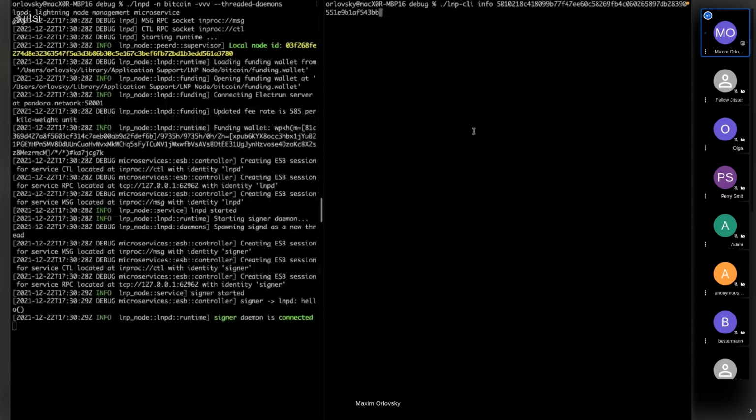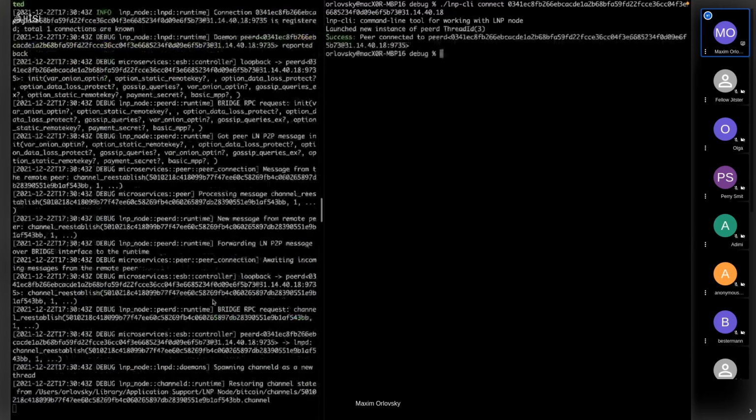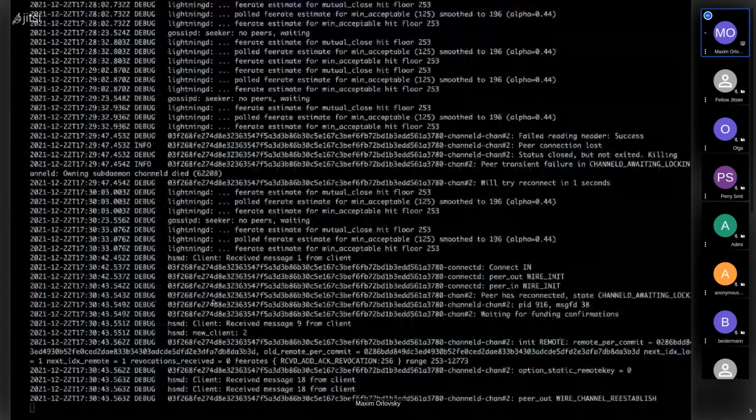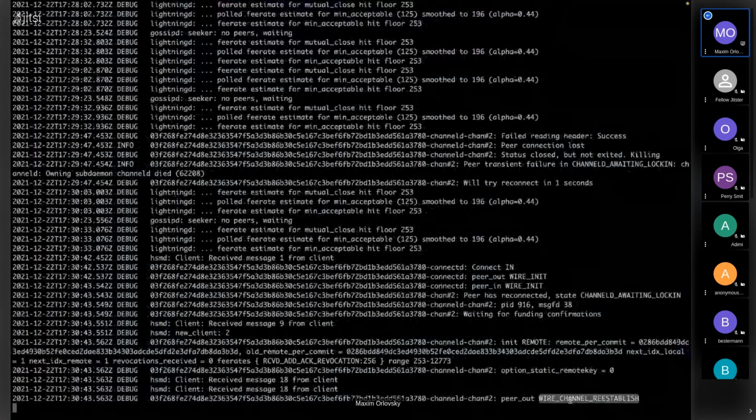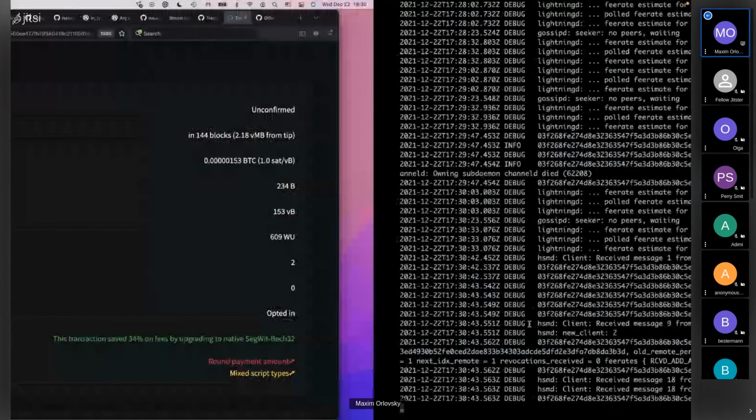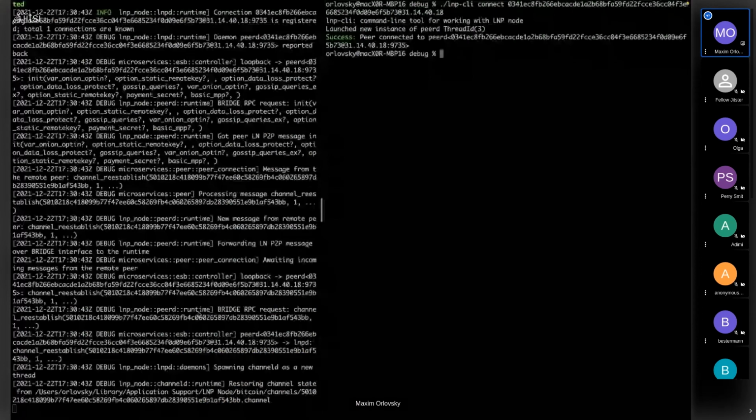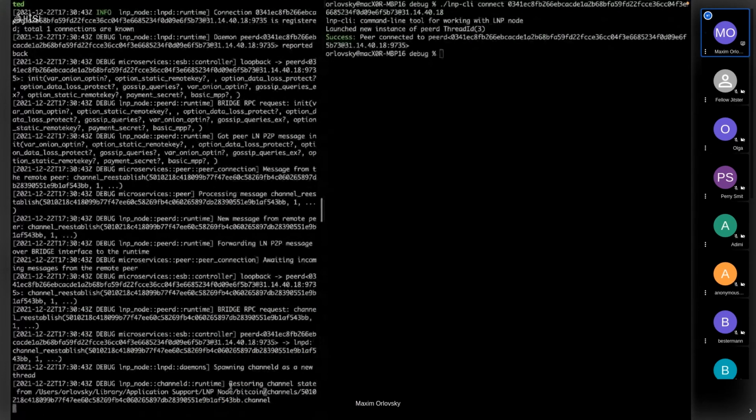I am giving it a command to connect to that remote node, C Lightning, and C Lightning will instruct us to reestablish the channel, and that's what we will be doing. We will be restoring the channel state out of that command.